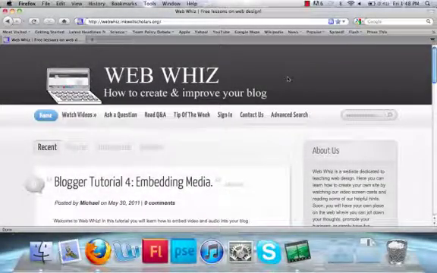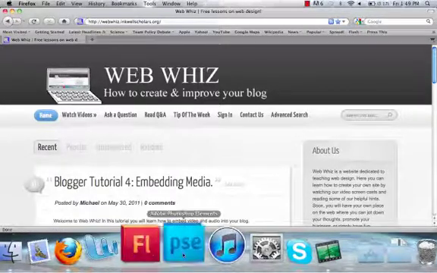Welcome to WebWiz. In this tutorial, we are going to be learning how to use the Quick Selection tool in Adobe Photoshop Elements 9. This tool will allow you to select an object in one image and paste it into another.